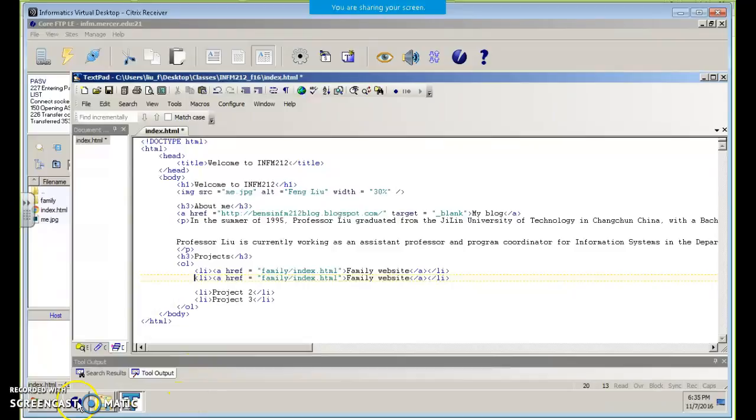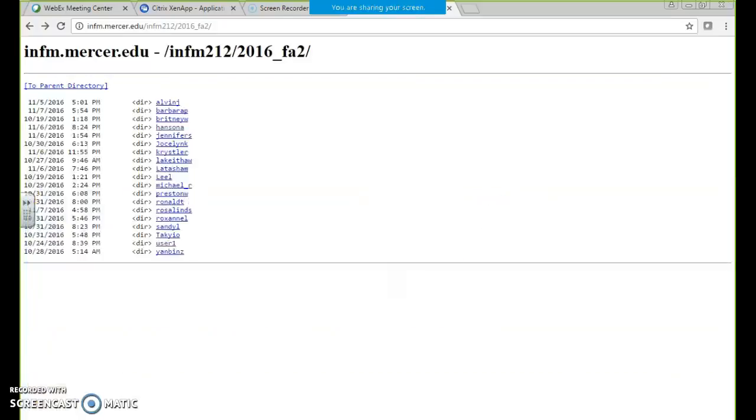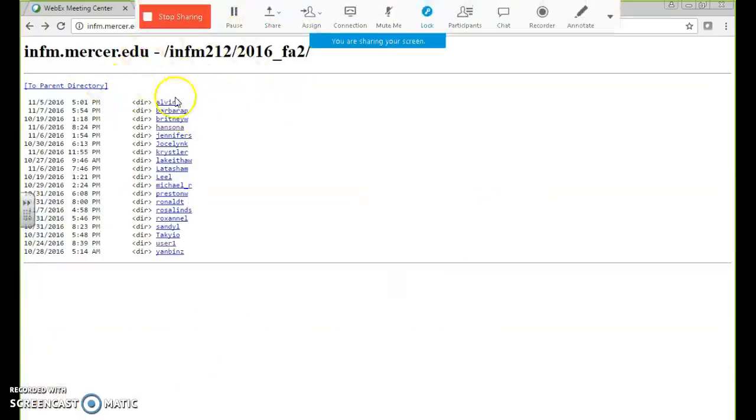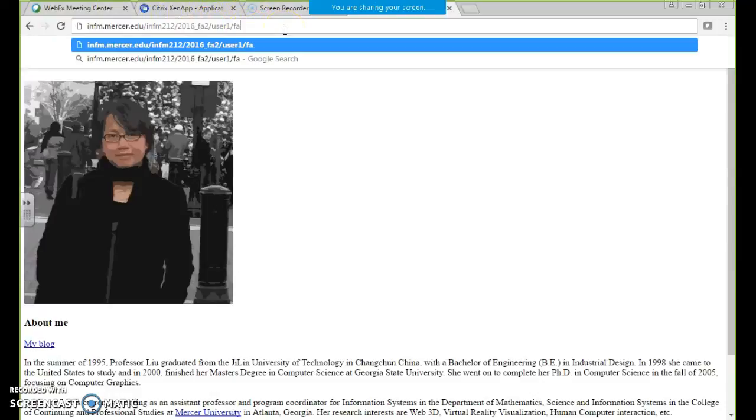So where are you going there, actually? It's going to be all the folders, right? Think about your landing page right here, this user, and then you're going to find your family, and then index.html.